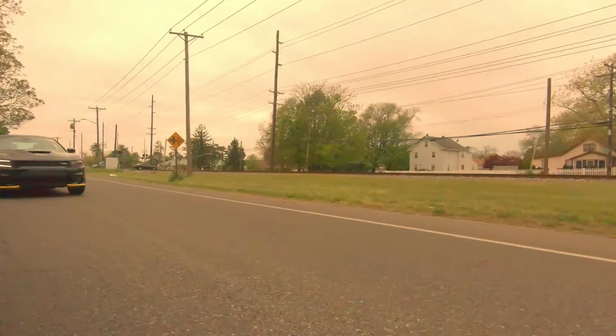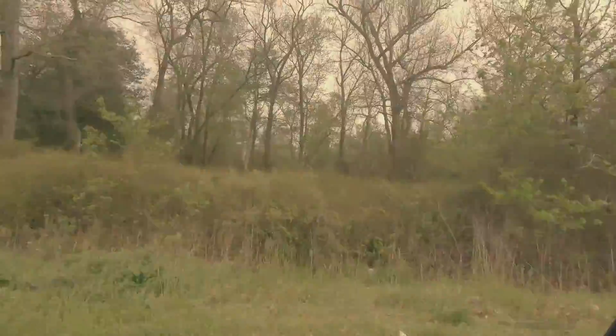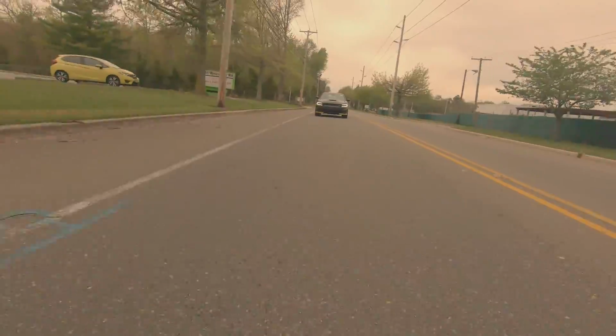In a real world situation, this 2020 Charger Daytona RT packs a punch. You have people on forums saying, oh, just skip to the 6.4 liter SRT engine that the Scat Pack has. But undoubtedly, for your everyday dad, your everyday mom, that wants a little bit more power, this is more than enough for what you need. I am convinced that a newer Charger like this is something I would definitely like since I have children.